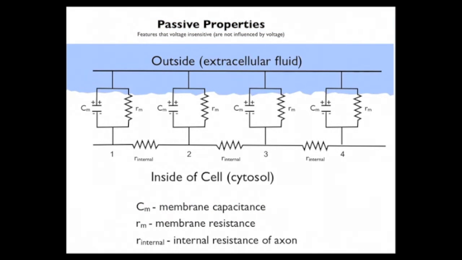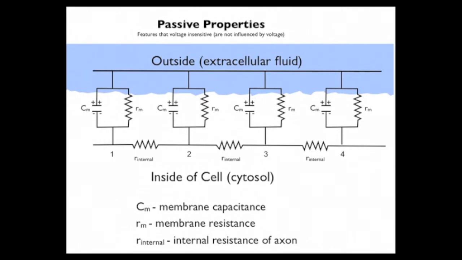I would add one final point here, and that is this particular demonstration, or this illustration, is for what are called passive properties. In this particular situation, there are no voltage-sensitive channels at all. Nothing is gated or changed by voltage. Things just pass down the membrane passively. So features that are voltage insensitive are known as passive properties, and those that invoke or recruit voltage-gated channels where things change dramatically are called active processes. And what we're talking about here are simply the passive properties of an axon.